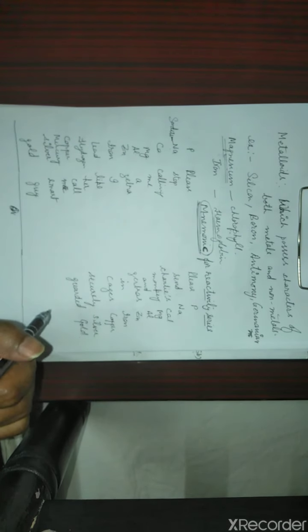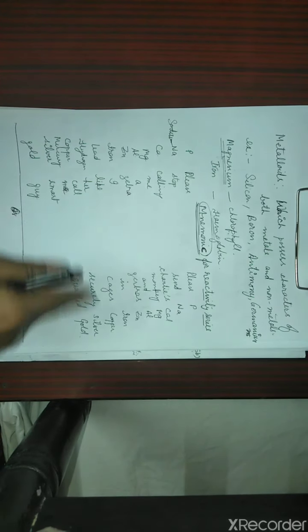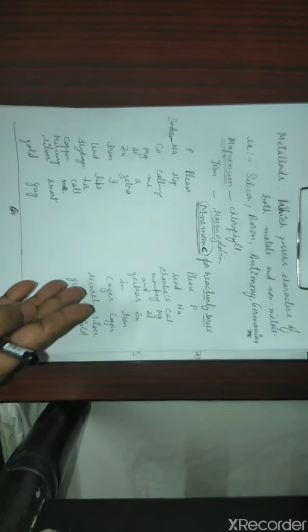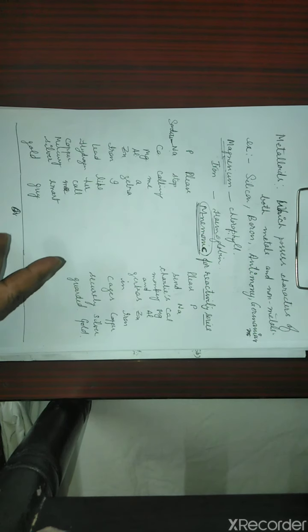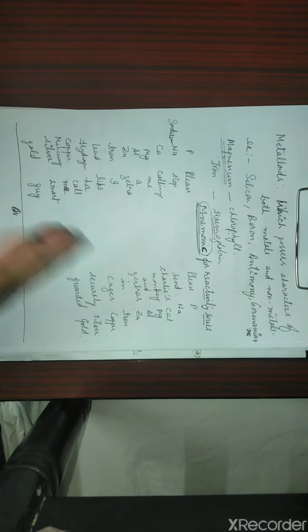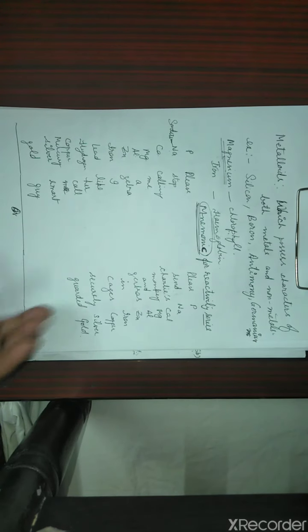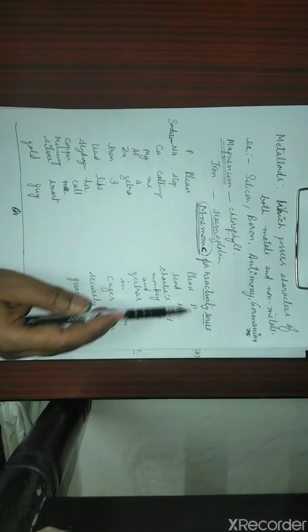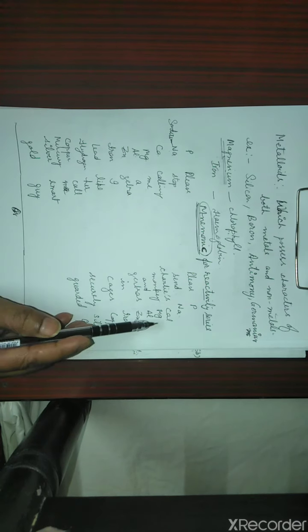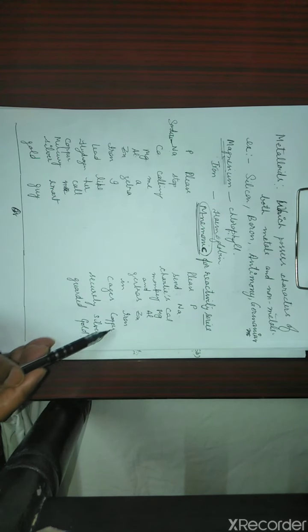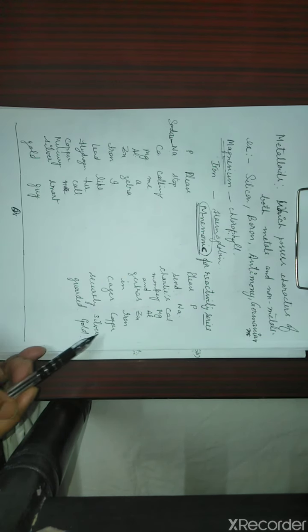Another one I was going through, there is, of course, you know what, if you go through these mnemonics, you may miss one or two metals. So you can make your own trick to learn it. Otherwise, here you will see so many are missing: potassium, sodium, calcium, magnesium, aluminum, zinc, iron, copper, silver, gold.